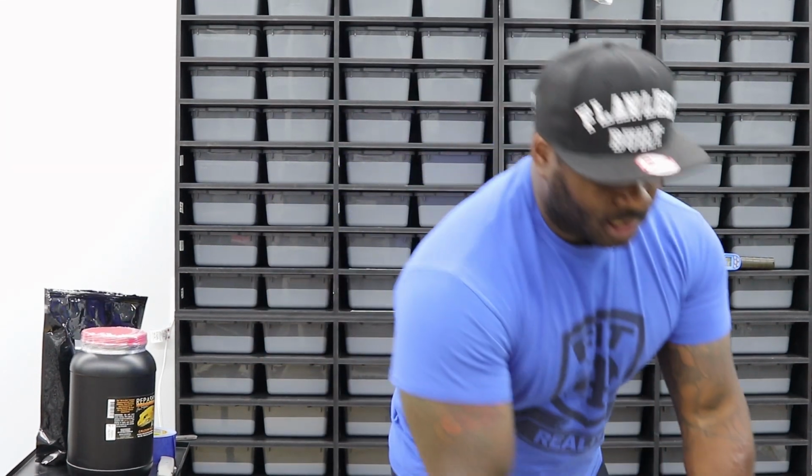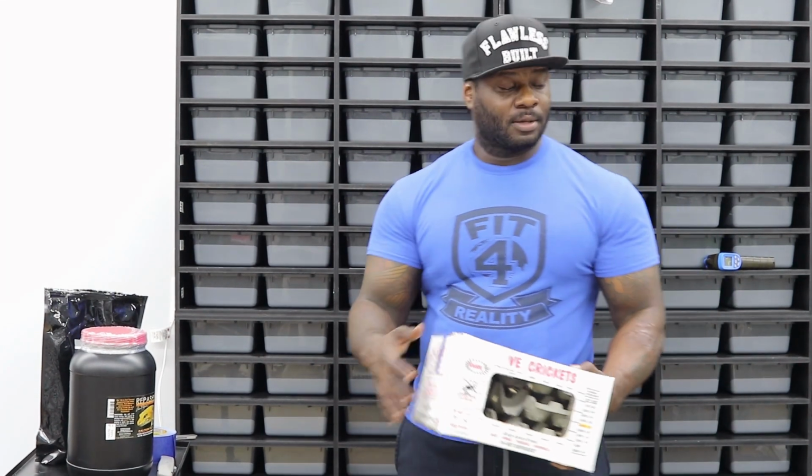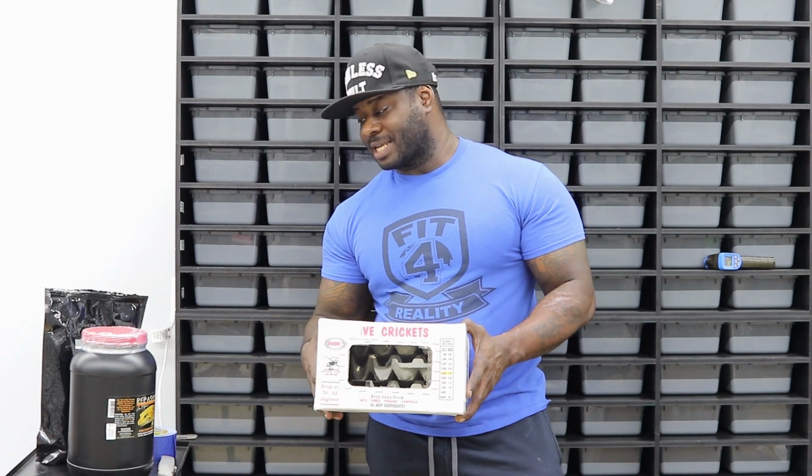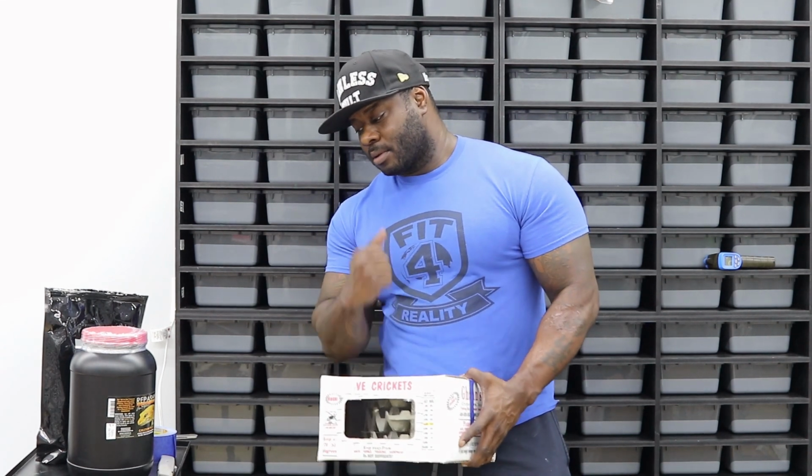I'll leave it like that for about 2 to 3 hours, or if we have something to do, I may leave it upwards to 4 hours, maybe 5. That is not counted in the time that it takes me to feed. So I normally come down here really early in the morning and set these guys up that way, and that's how we gut load. From that point, I can actually simulate what we do next. From there, we literally just take the box the same exact way and bang on it.